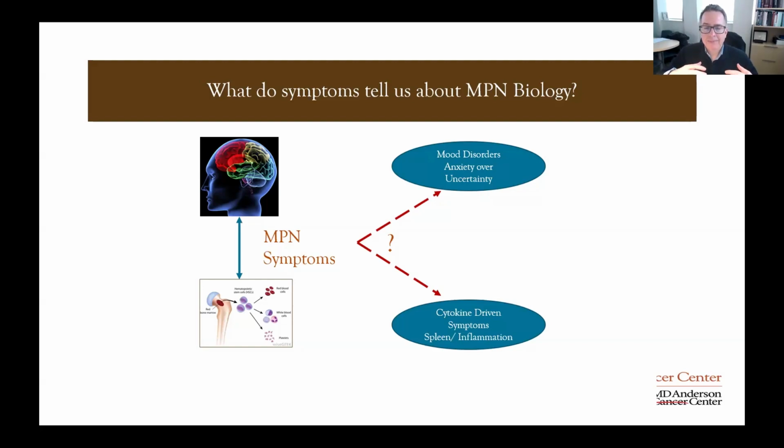And with this clonal population of blood cells and this activation of these mutations, you get a signaling pathway called the JAK-STAT signaling pathway inside the cells that governs the expression of a lot of different gene sets, a lot of programs in the cells that are responsible for proliferation of blood cells. That's why it's a myeloproliferative neoplasm, an overproduction of white blood cells. But they also are associated with the production and elaboration of cytokines.